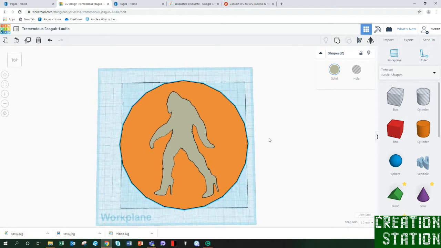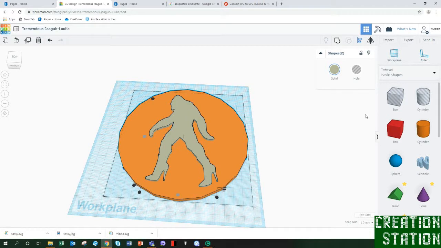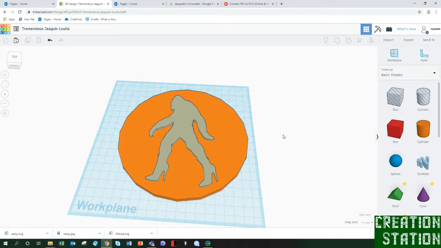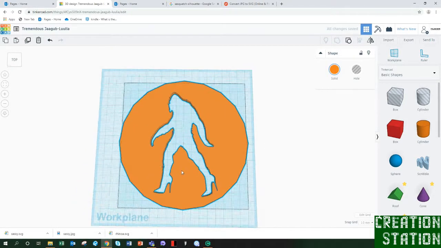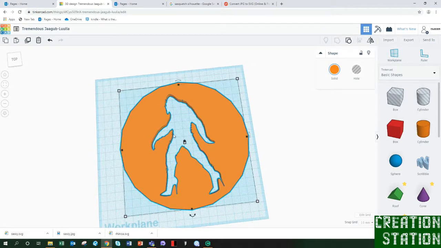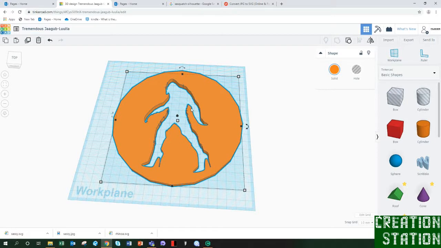One thing I do want to point out before we move over to CNC is don't forget that these SVG files that you've brought in function just like any other form in the Tinker universe. So I'm going to select my SVG Sasquatch, and instead of having it be a solid, I'll turn it into a hole. And what that'll let me do is if I group these two objects together now, it's actually going to cut out that, and I have a nice cutout through that's more like a stencil. So don't forget you can manipulate these SVG objects in any way that you normally would an object inside TinkerCAD.